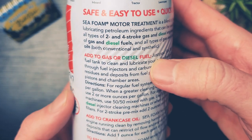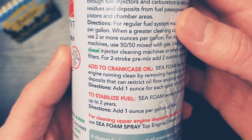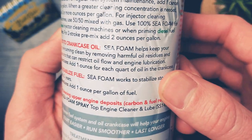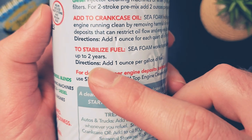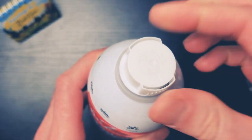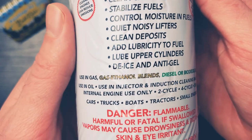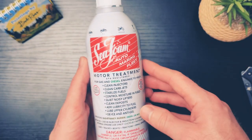Because basically that's the problem that we're dealing with right here. I would recommend using it with a half a tank or more. They do say it goes up to like 22 gallons or something, but don't read into that — you do not need 22 gallons for this. The rule of thumb is that the smaller the amount of gas, the stronger this cleaner will be. But you don't want to go too low, so make sure you have a certain amount.